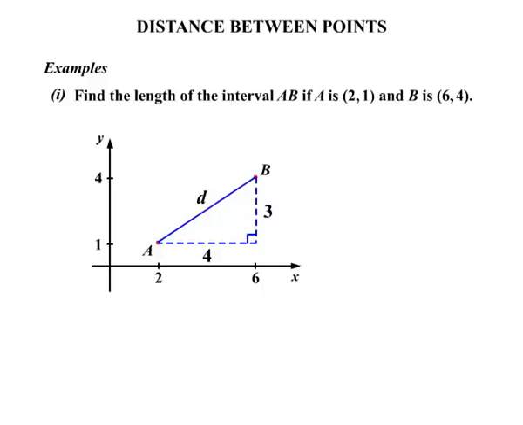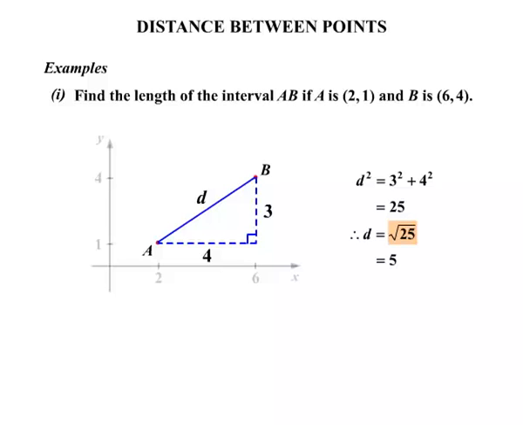So now I think we've got enough information to go from. Let's just focus on the triangle, trying to find D. It is the hypotenuse. So we start off D squared equals, and the other sides are 3 and 4. So we write 3 squared plus 4 squared. Okay, so that's Pythagoras' theorem. Now 3 squared plus 4 squared works out to be 25. And if D squared equals 25, then therefore D is the square root of 25, and that of course equals 5. Excellent.